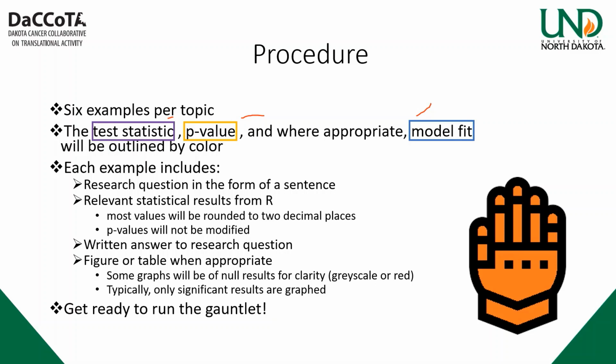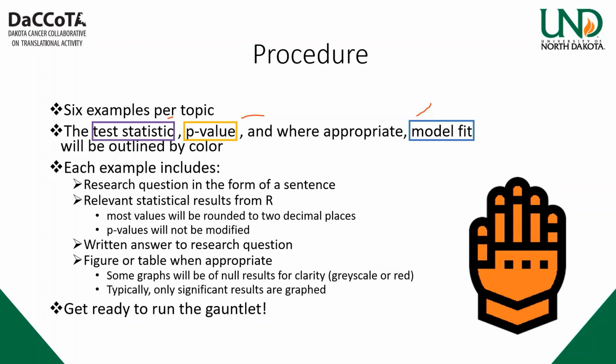And each example will include the format. First of all, I'll state the research question in the form of a sentence, to be as concrete and clear as I can. And I'll provide relevant statistical results from R. Now, I never promised you that R would be clean. It's actually rather messy, but it gets the job done.